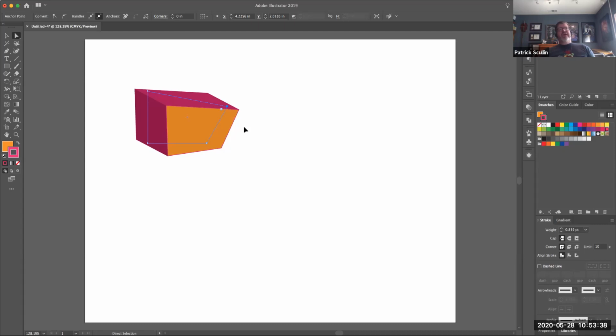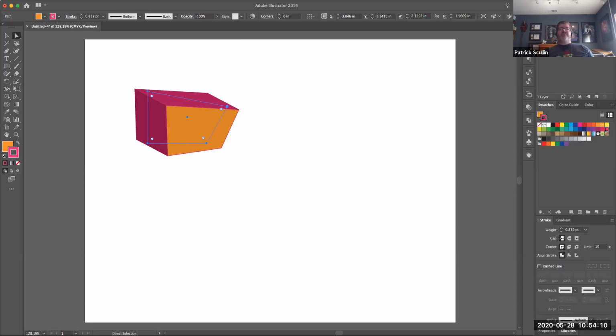Okay, so here's what happens if you want to do more modifications. Like, let's say I want to change the perspective of this object. That's when I can get myself into a little trouble. You might assume that you have to go back to the 3D Effect menu and click on Extrude again, but you don't want to do that. What that actually does is it applies a second 3D effect to that object. And it's going to distort it, and it might even crash Illustrator. So you really want to avoid it. It really gives Illustrator a headache when you do that.